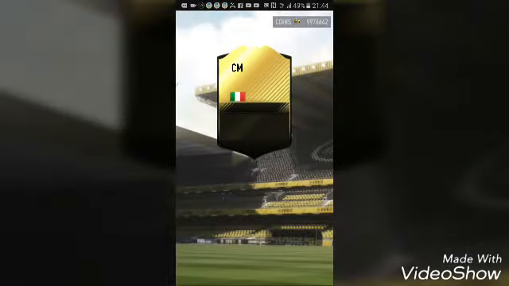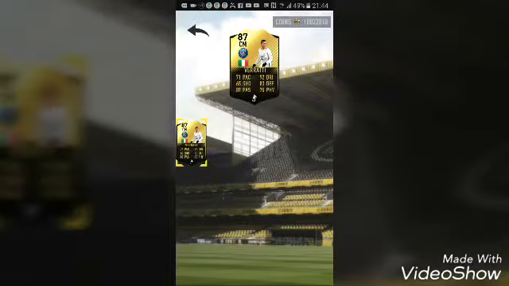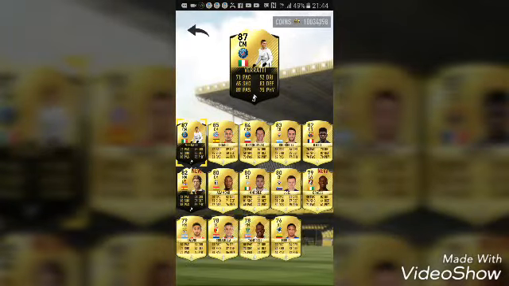Down to 9 million coins. Are in form? No. Holy shit, that's sick. Oh my god, 2 informs in a pack. But look at that variety card. 87 pace, 89 pace, 92 dribbling, and even 83 defending in good pace.